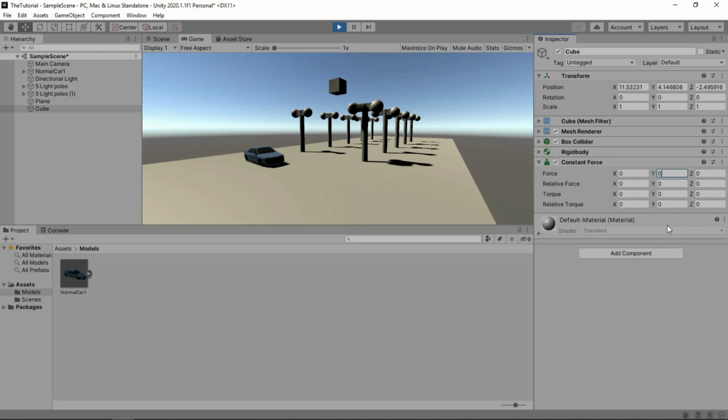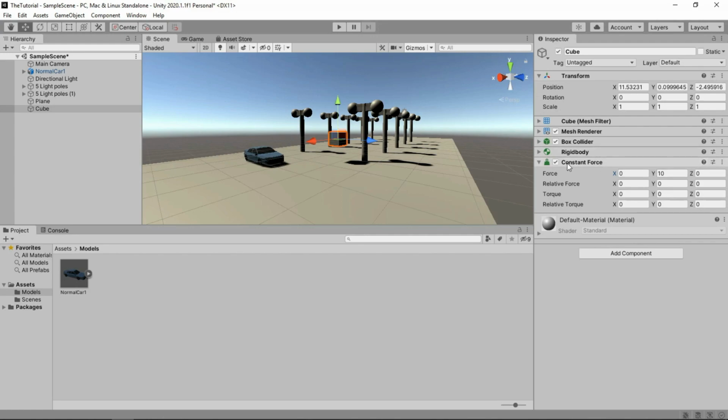And then I put 0 in there, and it doesn't have force and gravity pulls the cube to the ground. Now if I change the value of X, you can see Unity pushing the cube by the X value, and it goes out of the window. And then I hit play again to show you.